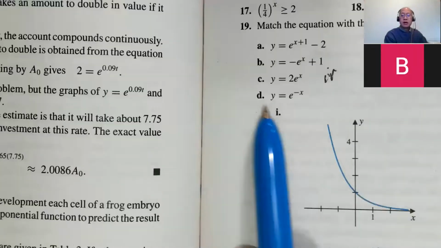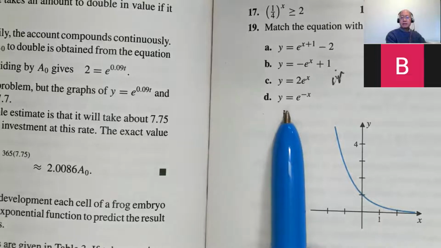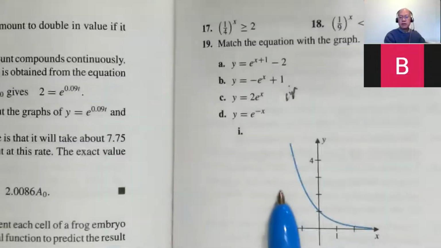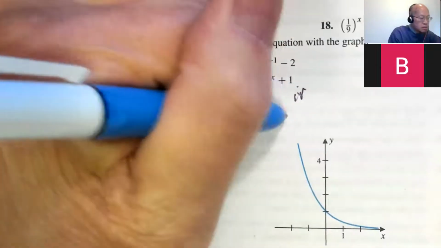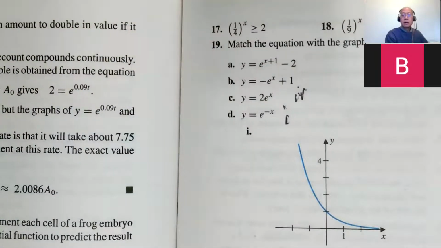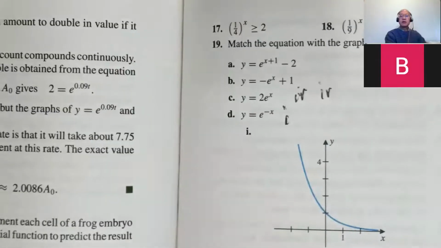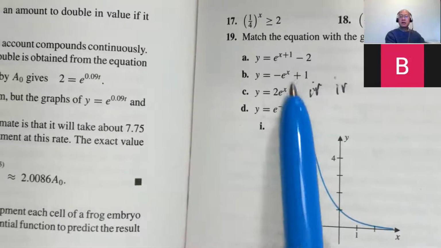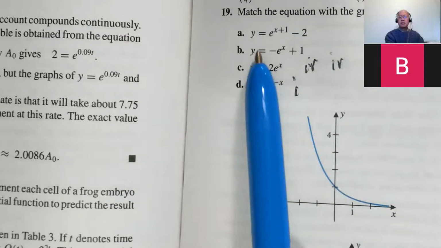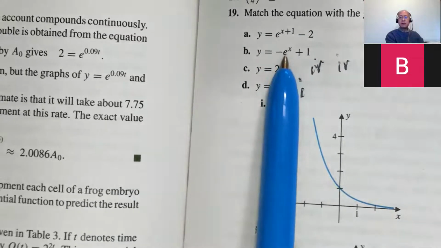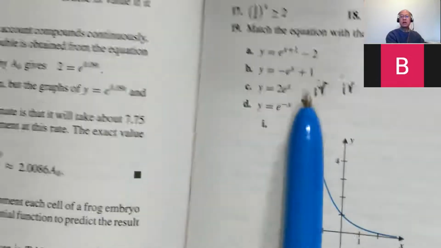So C is 4. And oh, they have e to the -x. That goes through 0, 1 and falling as normal. So that looks like it's going to be this one. So D should be 1. So that's 4, IV. It's hard for me to write when the book is up like that. Okay, and let's see, what about these? Well, if anything, this one's still going to be increasing, this one's going to be decreasing.